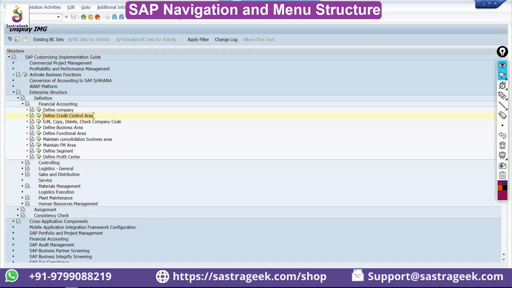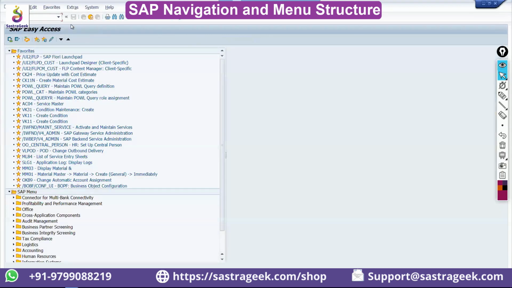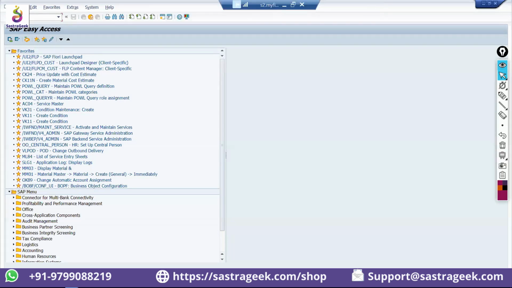When you understand the basic configuration, how you will be logging into the logon pad, the other thing you need to know is from this part, where we will be entering the transaction code. Entering the transaction code and reaching the required transaction is the most common way for both end users and consultants.